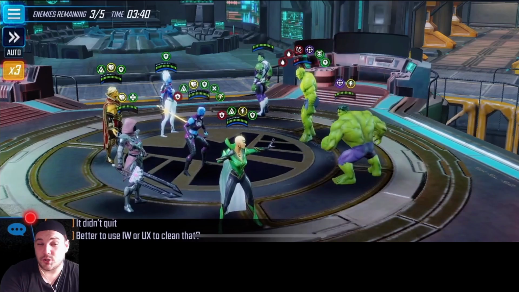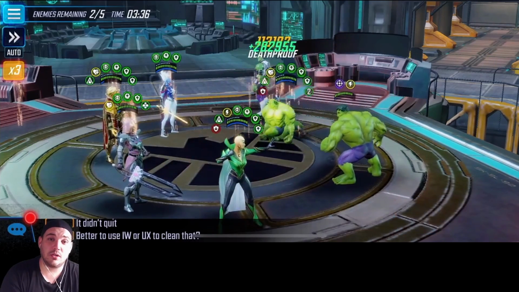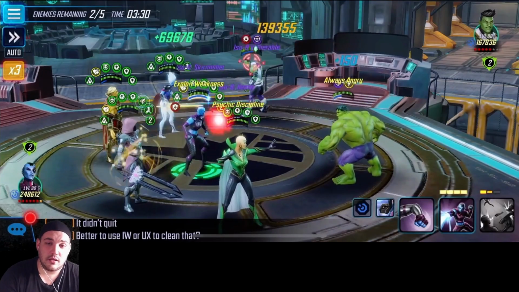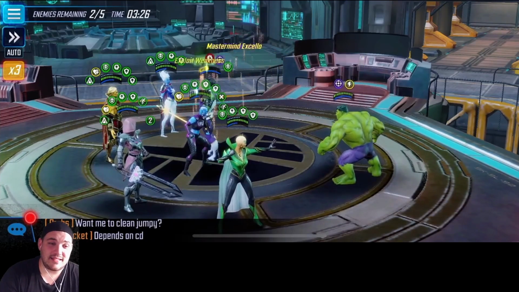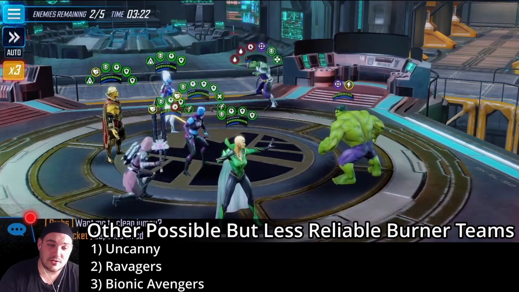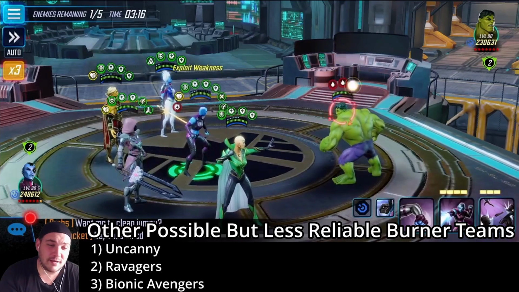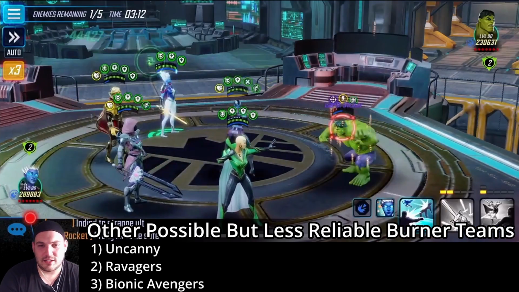So this is our current option, but if you want to be super safe about it, I think you go Black Order to get the burn on it, and then you use a team like Underworld or Weapon X for the sure win. If you don't have Black Order built up, you want to use a team that has defense up teams. So, like, maybe Uncanny, Ravagers, Skilletary. But again, if you have your Skilletary built higher than your Black Order, I don't know what you've been doing, but I envy your freedom. I absolutely envy your freedom.